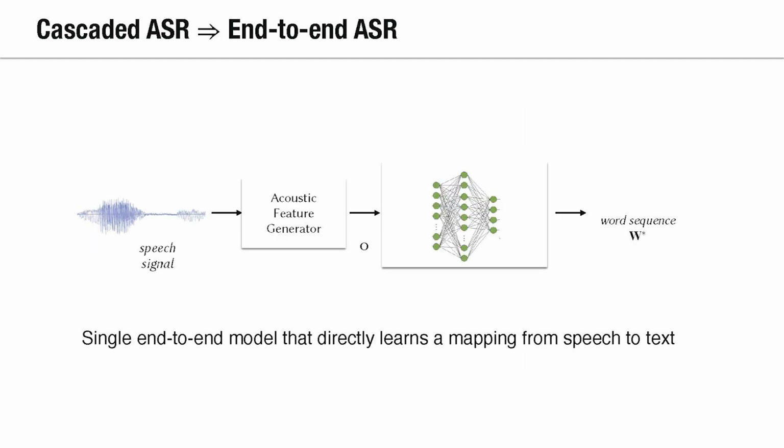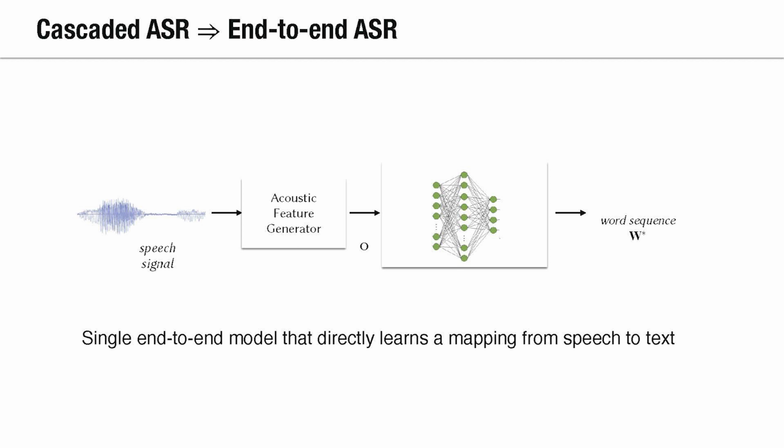And now we are in this regime of what are called end-to-end ASR systems. So let me throw away all these components. No acoustic model, pronunciation model, nothing. I'll just have one large neural network. It's going to take a sequence of speech features, and it's going to give me a sequence of characters directly. Okay, so it's directly mapping the original optimization problem of interest, which is find me the W, which is a word sequence which maximizes probability of W given O.